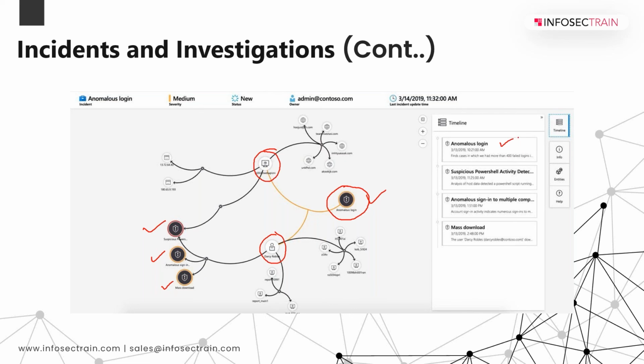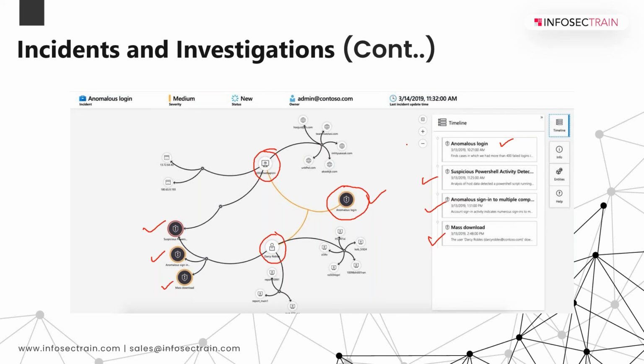So you will be getting the anomalous login, suspicious PowerShell activity that is happening here, anomalous sign-in activity in multiple components, and they are doing some mass download and all that kind of thing. So all this will be happening, and you can investigate these things over there itself, right? So these are the kinds of things you can do and play around with.